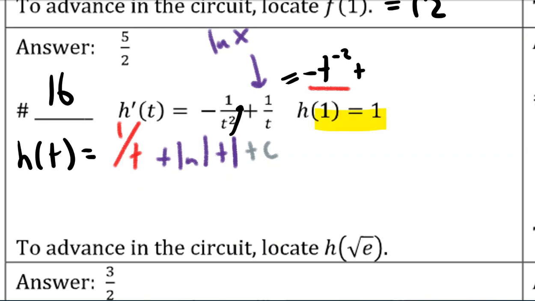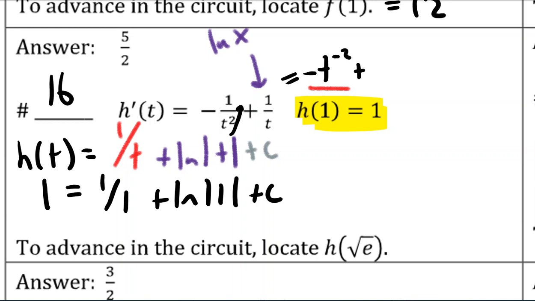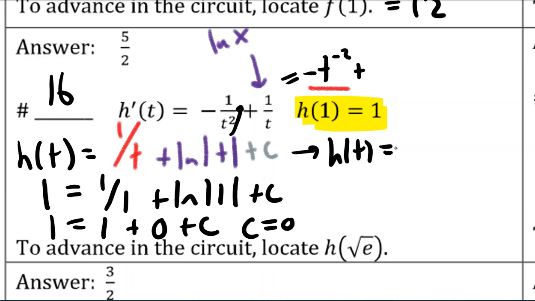Now we can go back and use this initial condition. So when y is 1, t is 1. And the natural log of 1, this is saying e to what power gives you 1? That would be 0. So it looks like c is 0. So with the initial condition applied, it looks like that would be the function.